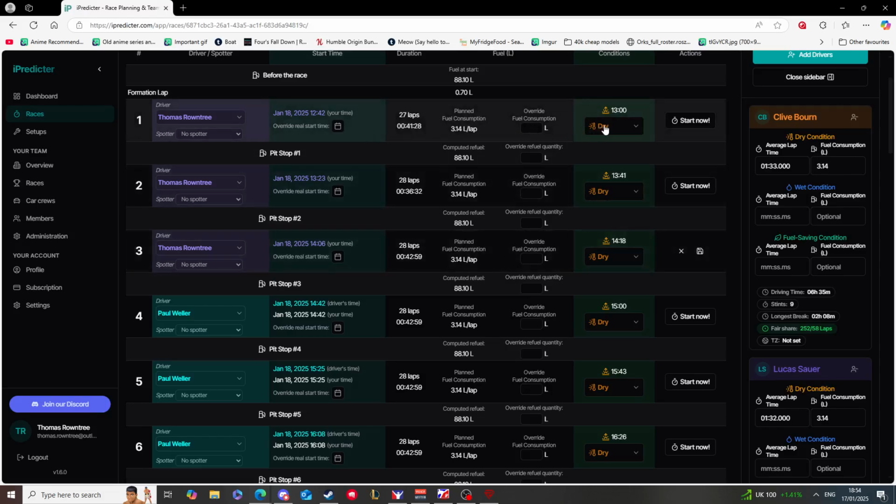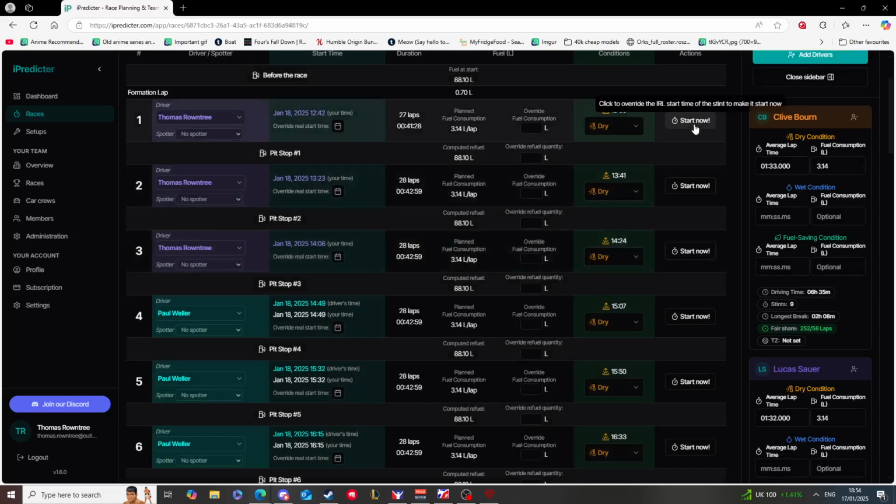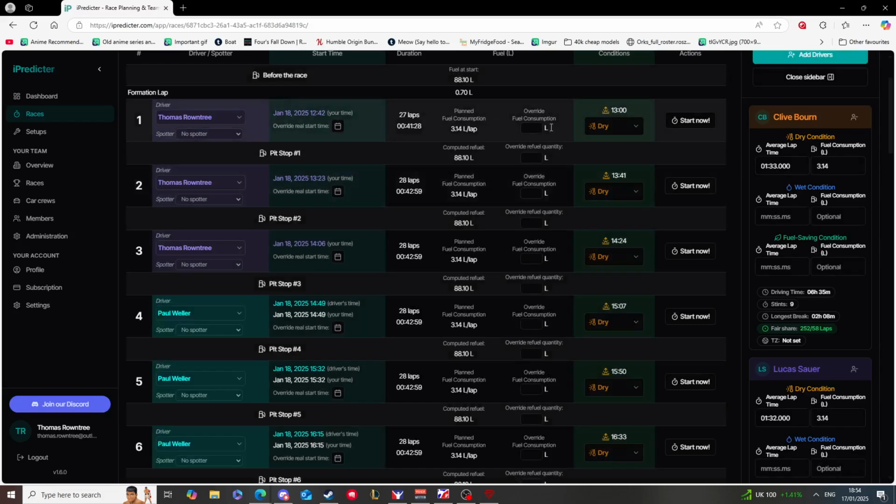Equally, you can change the settings here for consumption, for whether it's wet or dry or fuel saving. Obviously, it's determining how each one goes. Basically, what we should do is change these to the appropriate ones. If you don't have that data, it won't change much. So, for example, if I change this to wet, we don't have much data on wet, so it just gives the default. But we could look to change that potentially.